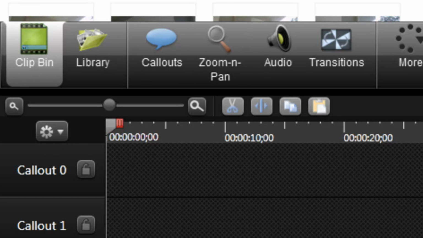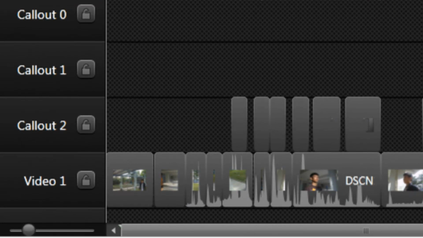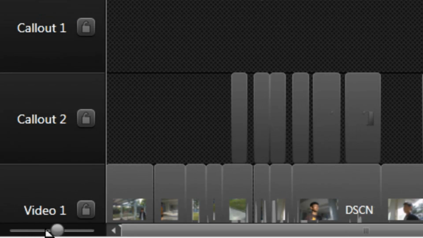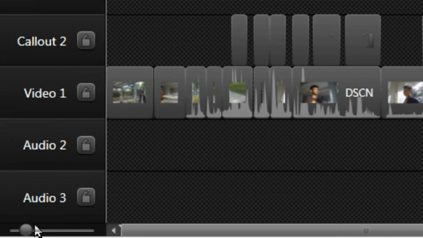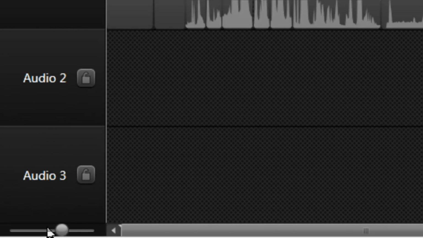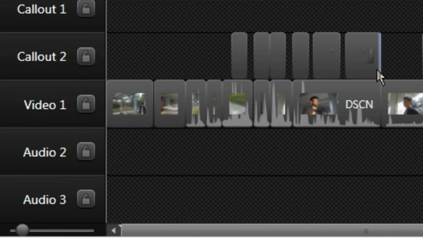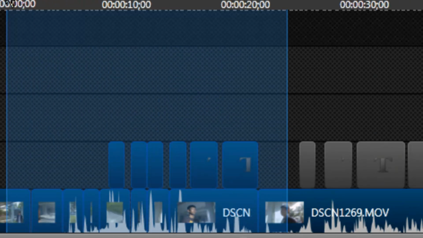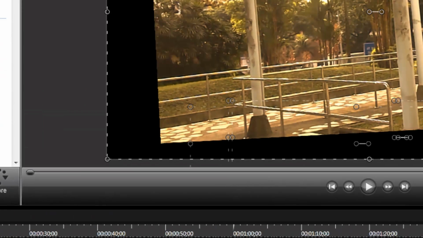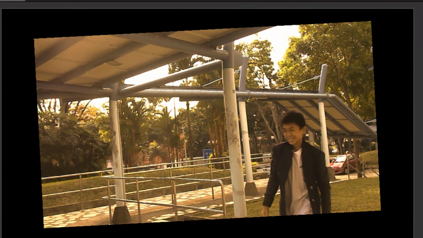the icon there. Alright, so as you scroll down now, you see that the icons are now all bigger, and now they call it video 1 and audio 1, audio 2, audio 3. In Camtasia 7, this was called track 1, track 2, track 3. You can see now there's a slider bar at the bottom which allows you to expand and see how big each track is, for easier editing. You can now also click and drag to select multiple tracks at one time. As you select multiple tracks, they will all be highlighted on the screen over here, which is really useful.